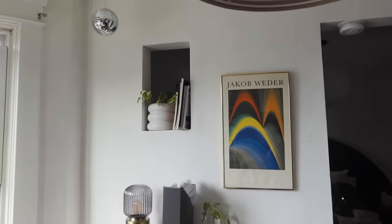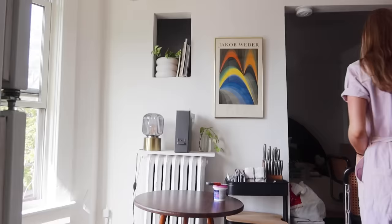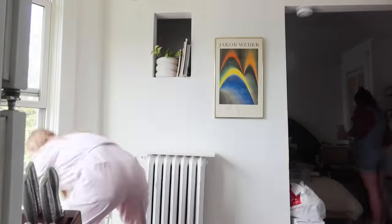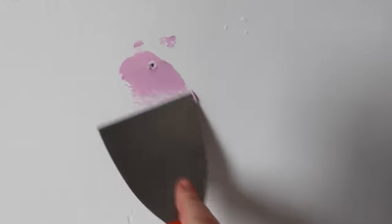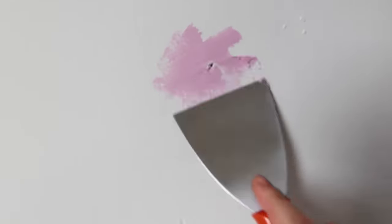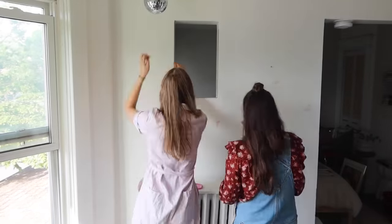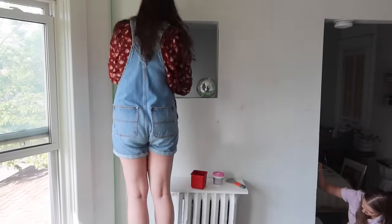Alanna and I are going to start on this wall — we're going to paint it a fun color. Alessandra's apartment has tons of Toronto charm, and I thought this would be an opportunity to say to all of you: don't get discouraged by uneven walls, cracks in the walls, holes in the walls. This is so common when you move into a rental. You have to embrace the quirk, embrace the charm. Nothing in rentals like this is ever going to look or feel perfect — I kind of love that. It adds character to a space and you just have to work around the quirks.